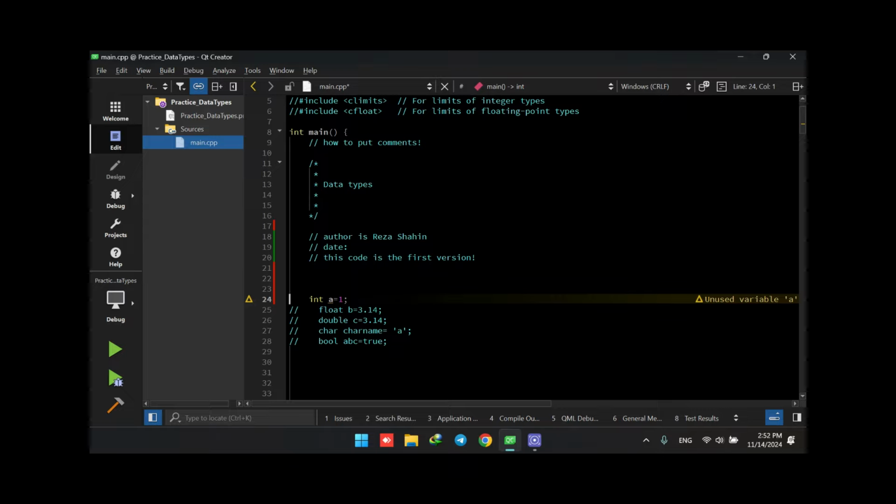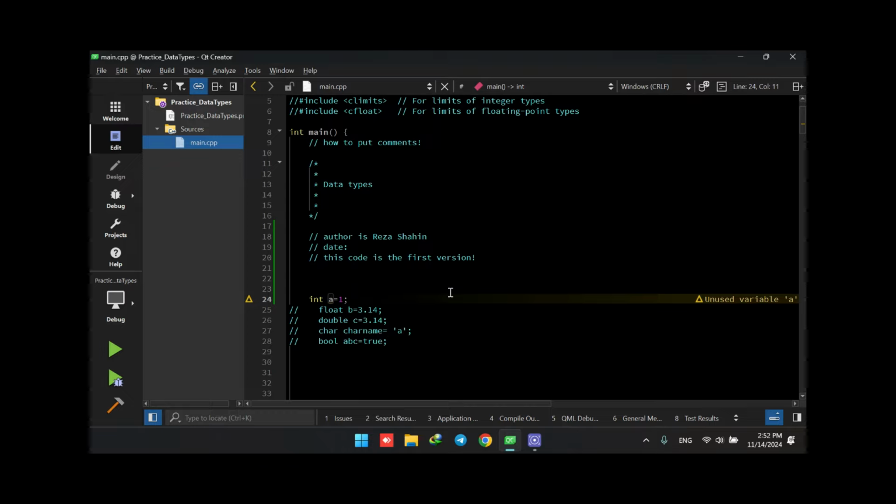You see here, now we defined one integer value named a that has the value 1. But we have one warning. It says that you declared one integer value and you have not used it yet. It's okay, because we are going to use it later. It is just sending us a warning to consider. So the first data type is the integer.